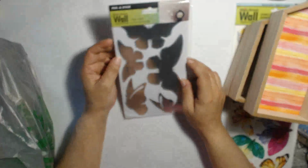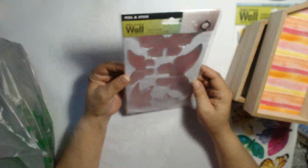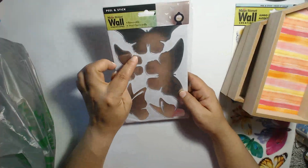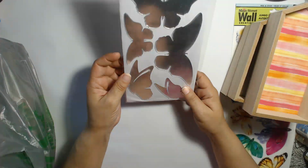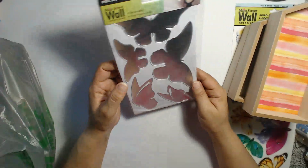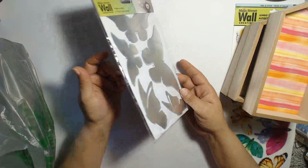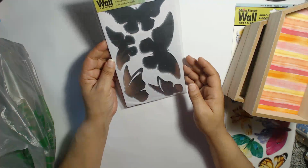I only got one of these. I would have loved to have gotten more, but they all looked bad. This was the only one, and I don't even know how these top wings are looking. They were all like black around the edges and stuff, which normally I wouldn't care too much about, but I wanted to use them for the purpose of them being a mirror. So we'll see. But super cute though. You get 5 butterflies. That's really, really nice. For $1, you can't beat that.